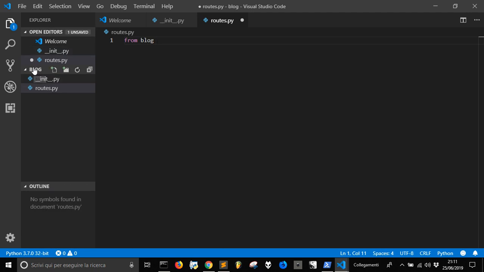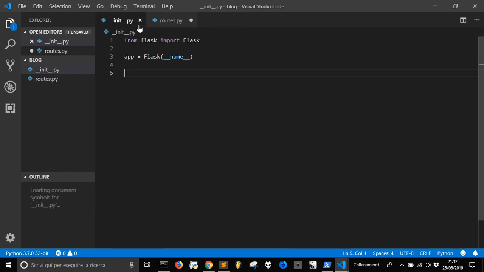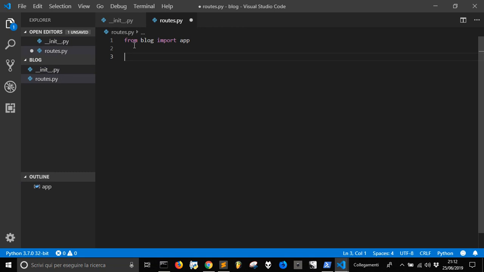This folder now becomes a package because of this init.py file, as we said, and from blog import app, that is our instance that we made just here. Okay, this is the instance, and now we import this instance here.